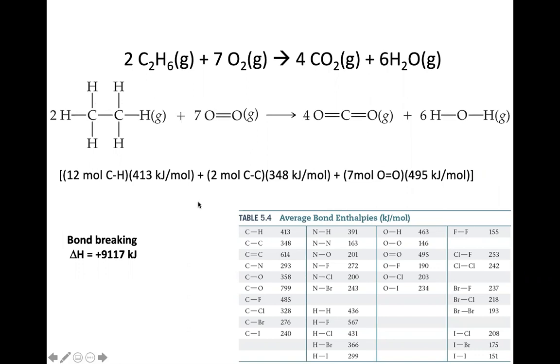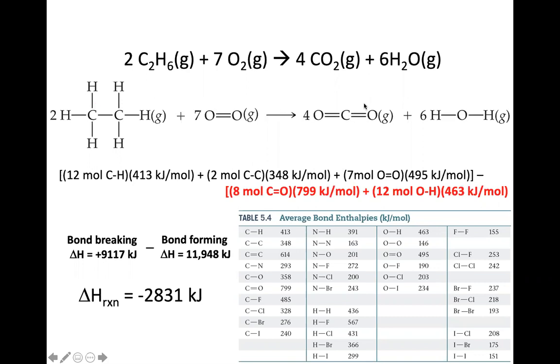Now I'm going to say, what does it mean now to form the bonds? And within my bookkeeping, what would I have? I have a total of 8 moles of carbon-oxygen double bonds, 2 within the molecule, and then the coefficient of 4, and a total of 12 of the oxygen-hydrogen bonds. 2 within the molecule, coefficient of 6 gets me to 12. So then I'm going to combine the 2 parts. Bond breaking was endothermic minus then a value that's exothermic for the forming. That's how I get the overall delta H for the reaction. So this is a final skill that we want to have in chapter 5.